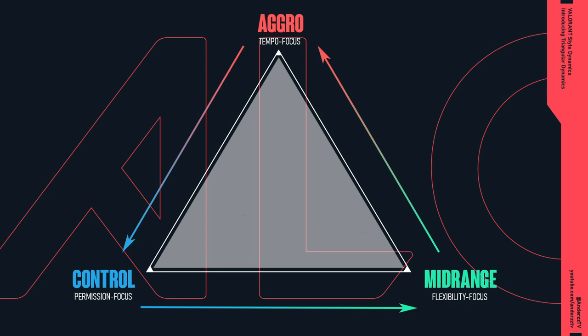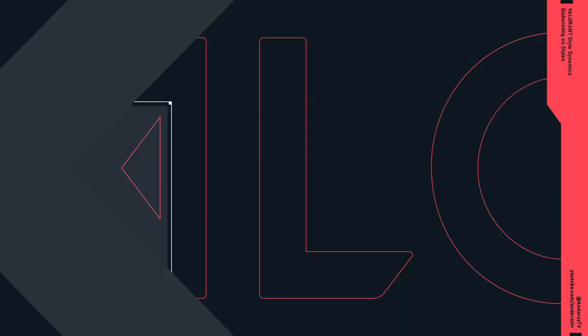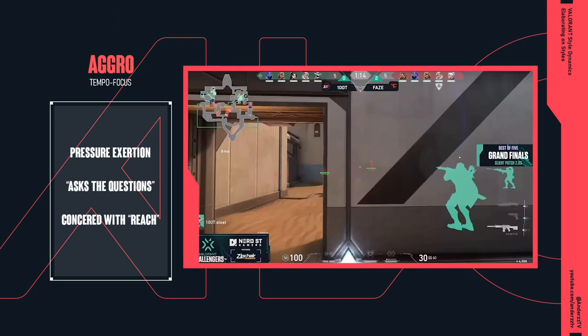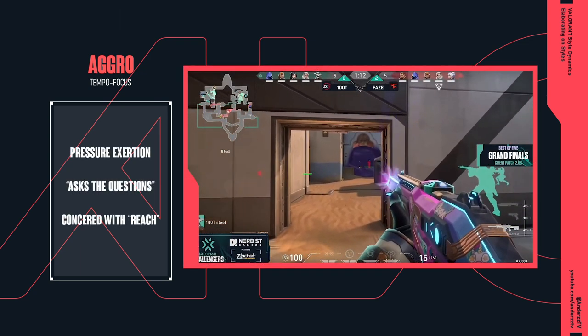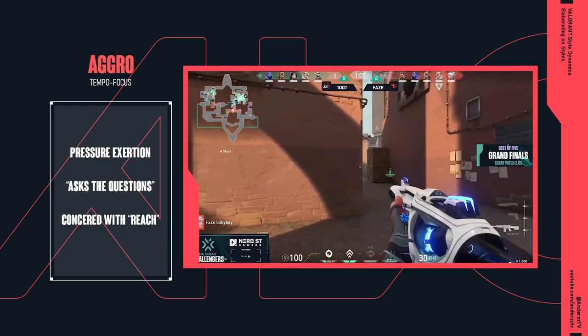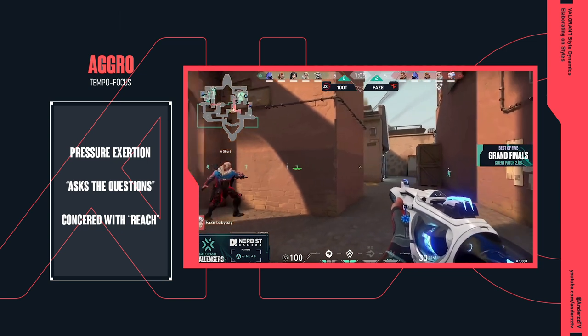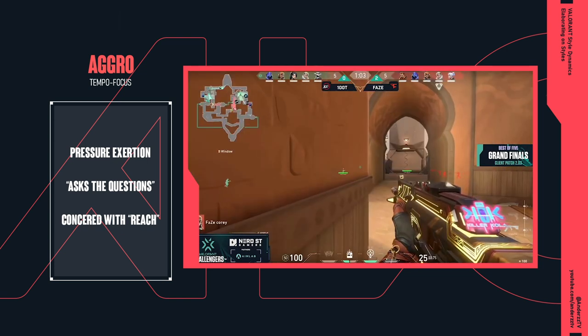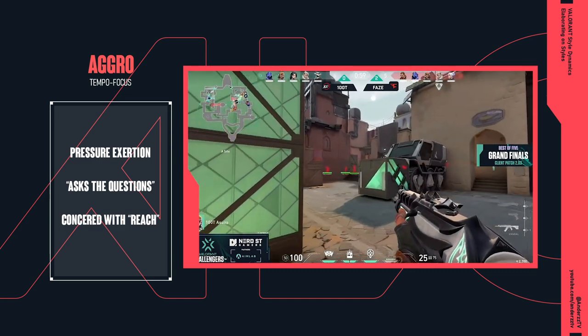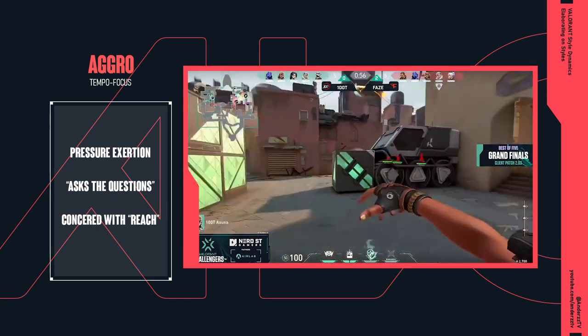Before we start applying these to Valorant though, I want to nail down really the nitty-gritty details of what these styles imply. I'll touch on each style in turn and just hit three major points. For aggro, their primary goal is pressure exertion. They're really interested in increasing that tempo to a breakneck pace and ensuring that there's no real response that can come out from their opponent. To steal the terminology that's commonly used to discuss this in MTG and other TCGs, this style is the one that wants to be asking the questions.